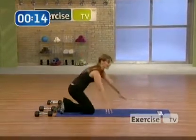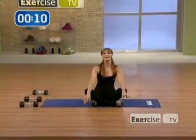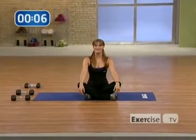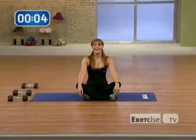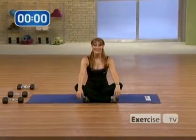And I just want you to come down into a cross-legged position. Take a deep inhale and exhale. One more, inhale and exhale. I encourage you to sit just for one more minute. Take a couple breaths.